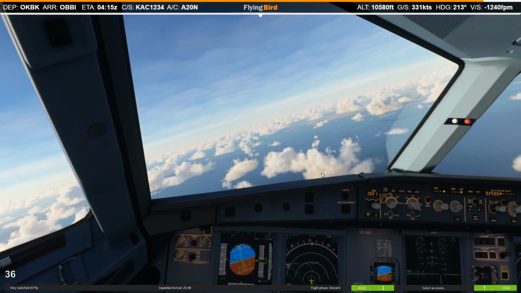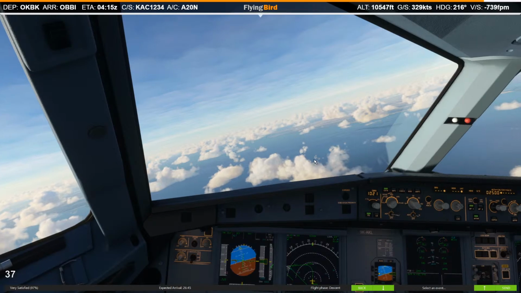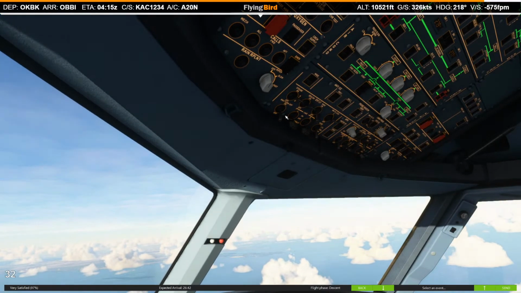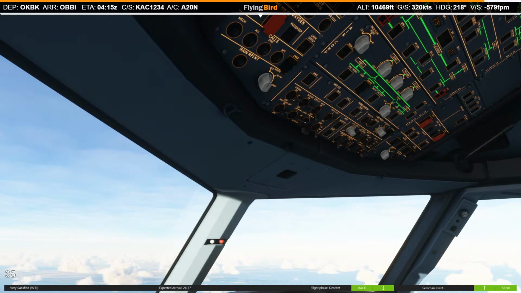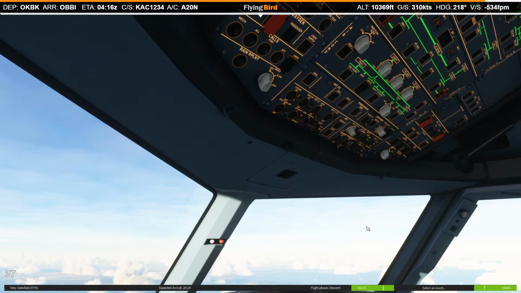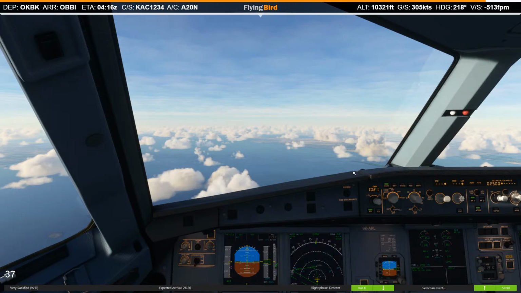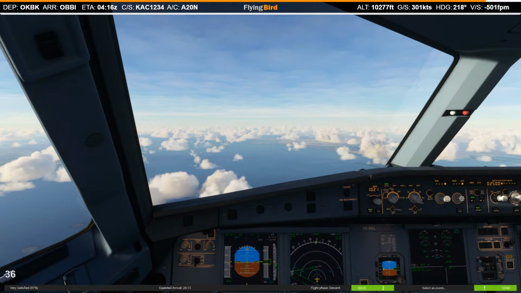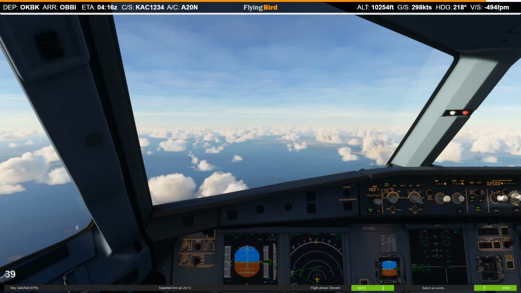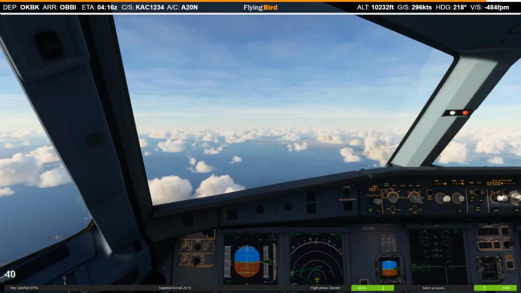Okay, now we are about to reach 10,000 feet, so our aircraft has started reducing speed, and now we also have to turn on all the lights. Landing lights on, and taxi lights set to taxi, but we can set it later also on landing. I'm not sure, and we also have to turn on the seatbelt sign. Please return to your seat as the seatbelt sign is now on.